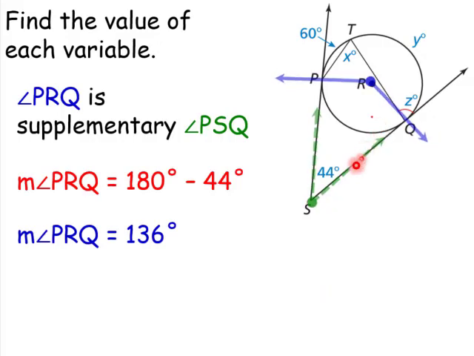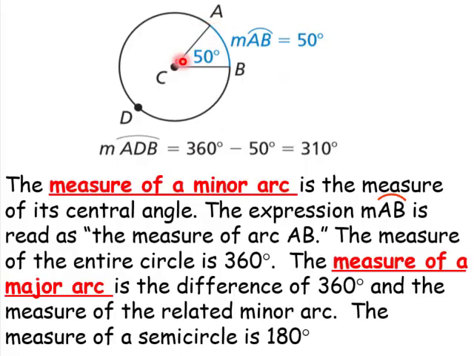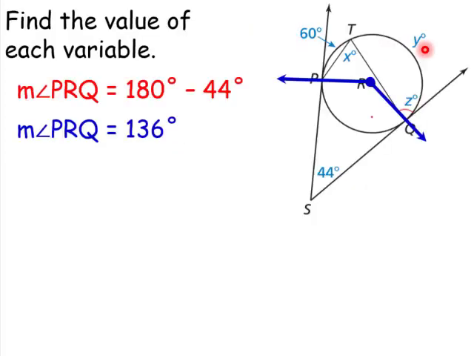This is not either x, y, or z, but this will help us to find the values of x, y, and z. We know the measure of a central angle is equal to the measure of its intercepted arc. Therefore, the measure of angle PRQ is 136. That means the measure of arc PQ, its intercepted arc, is 136. This is a prime example of two things having the same measure but not being congruent. Their measures are equal, but they're not congruent because one's an arc and one's an angle.